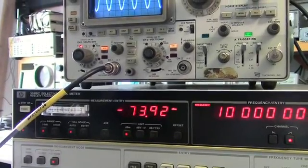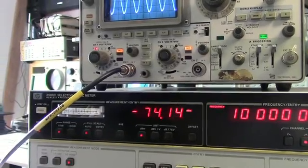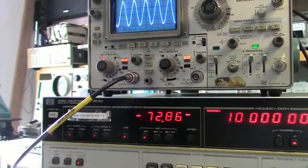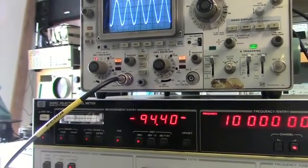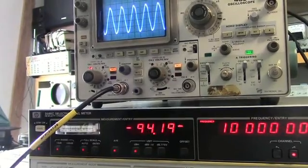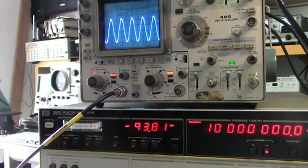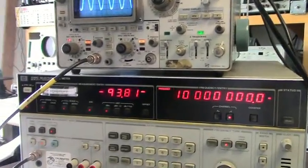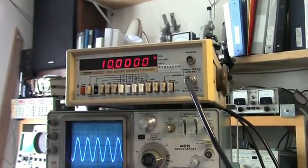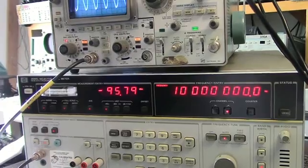72, 73. Yeah, it's kind of bouncing around. 73, 75. Hit average again. 72. 94, 92. That's almost 20 dB. So it seems to be kind of working. I'm going to have to try to do a little better comparison here. I'll use a spectrum analyzer. But the unit seems to be working good, at least for one that came out of a pile at Hamfest.